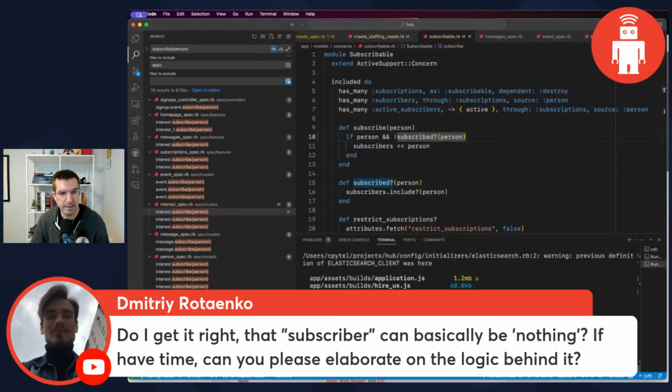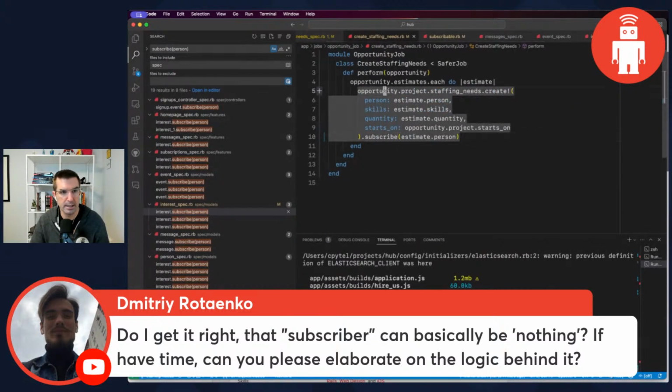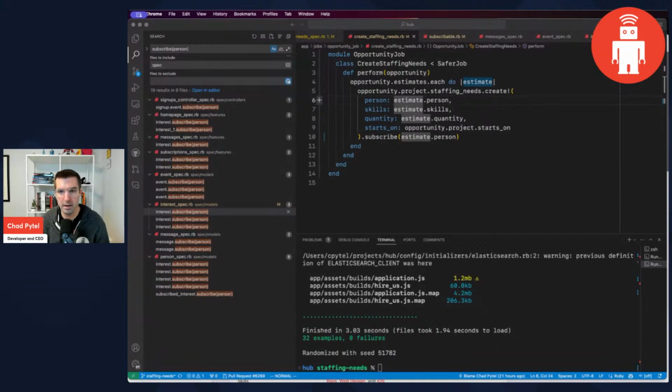And the side effect of doing that is then our job can stay pretty clean. It doesn't need to know whether there is or is not a person here. It just does the same thing all the time, and it calls subscribe. And then that won't generate an exception. So that's my thinking there. I think you could go either way on it personally, but that's my logic process for how to handle that.